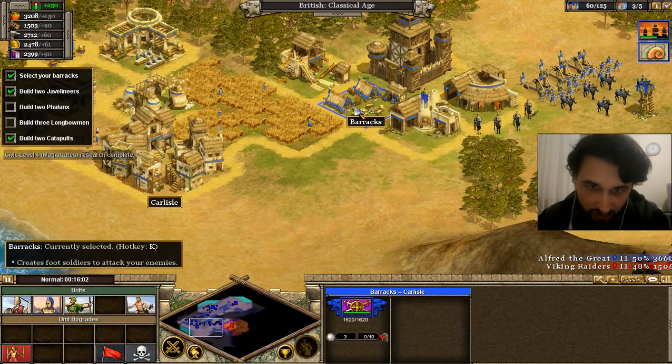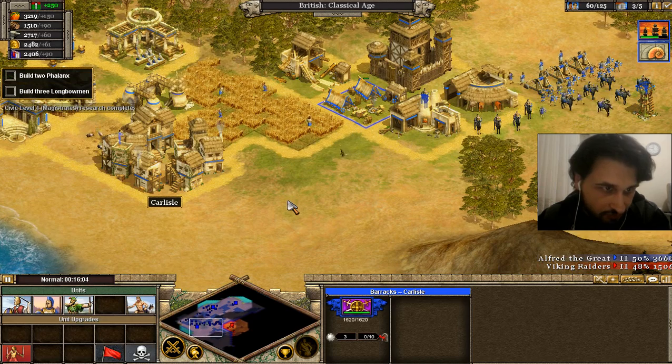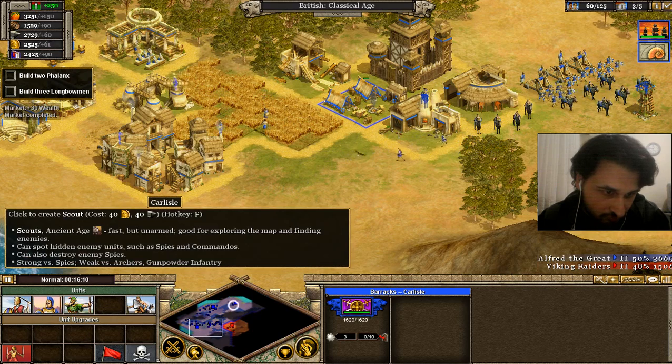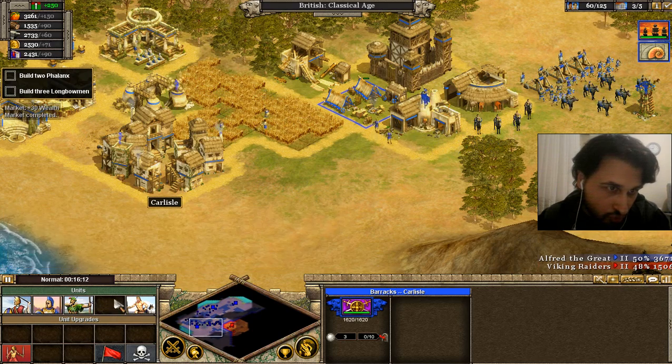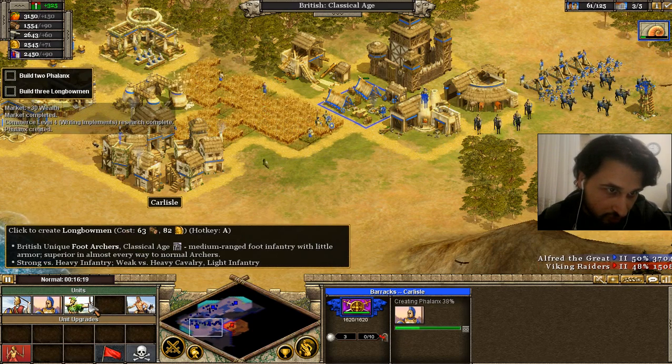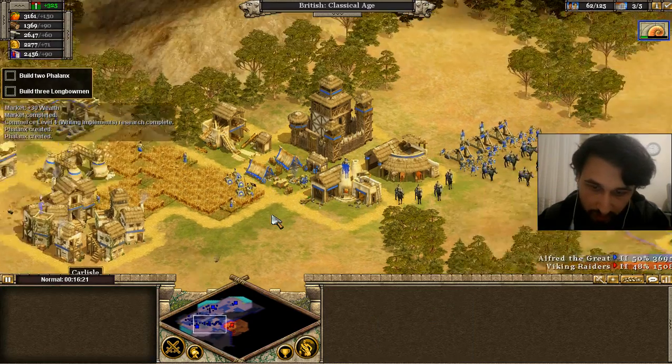Select your barrack. Good. To create a force large enough for the attack, we need to build 2 more javelineers, 2 phalanxes, and 3 long bowmen at the barracks. Remember that clicking on multiple units adds those units to the queue.